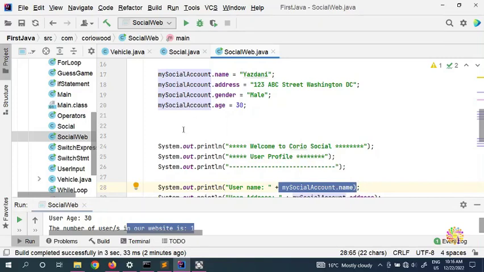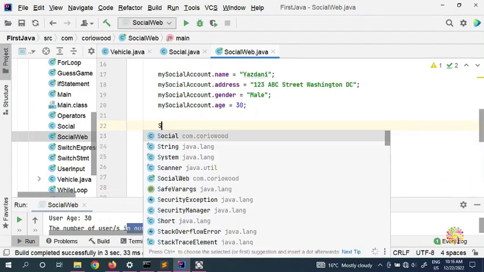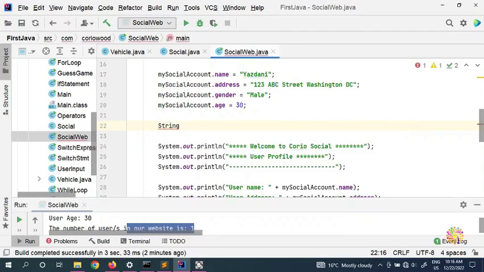For example, the first one is that we put a string, a social name, and we assign this one here.